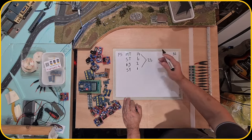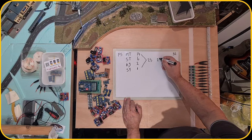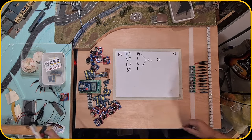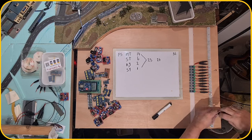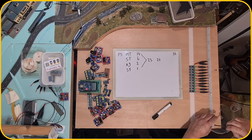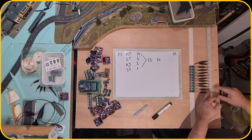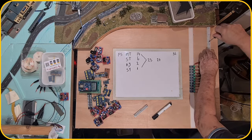So I thought, you know what, I'm gonna add 1 spare power section, so I'm gonna put 24 power sections on this board. Which means that I can actually remove this strip, because these are 6 power sections, 6 power sections, 6 power sections, 6 power sections, and this strip.